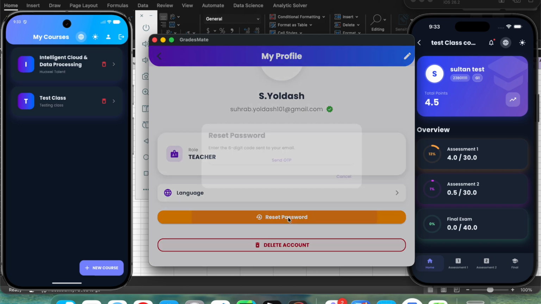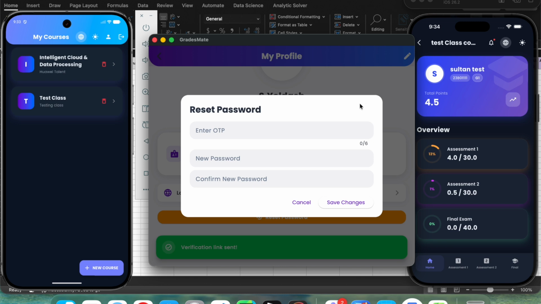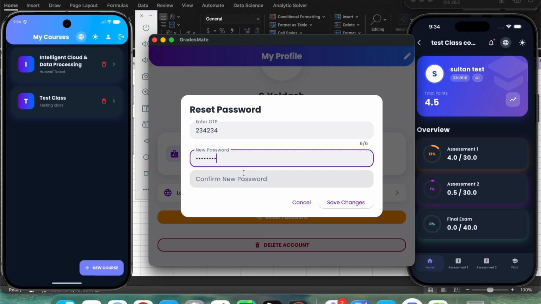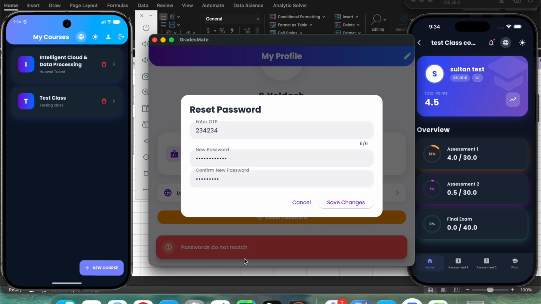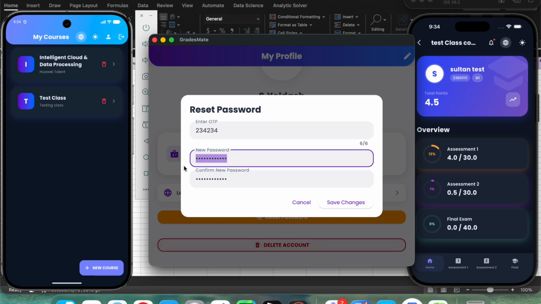And also when I want to reset the password, it sends an OTP to my verified email address. After taking the one-time password from my email address, I can give a new password. But again, we have some mismatches here.